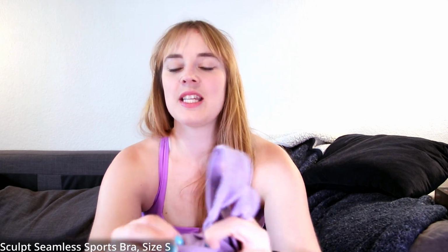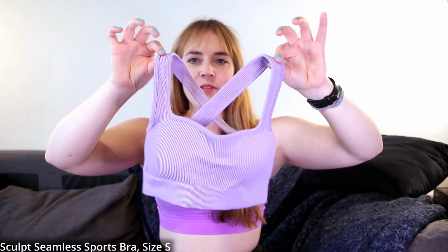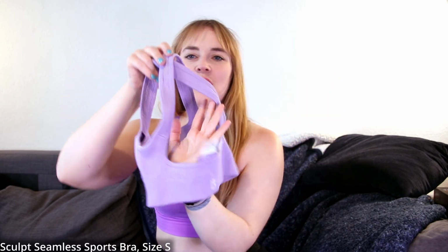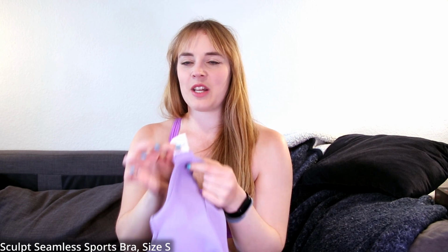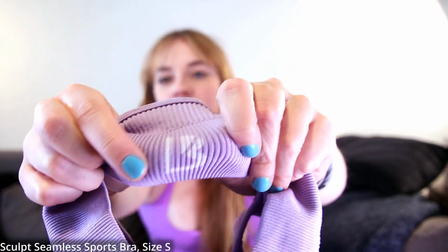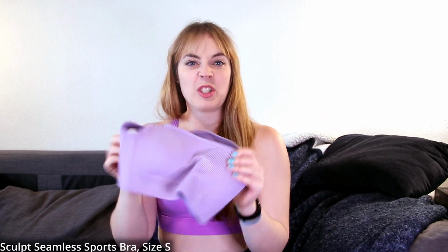The cup pads are the same color, by the way, as the bra. And we do have thick straps again here in the back. They just crisscross, and then you have a little bit of a keyhole moment as well. And this keeps poking out, so I'm assuming I have to cut this out at some point if I don't want to worry about it poking out. The Buffbunny logo is stitched in here this time, so it's not going to fall off or anything, which is quite good, especially with this seamless material. You're going to stretch it out a lot.